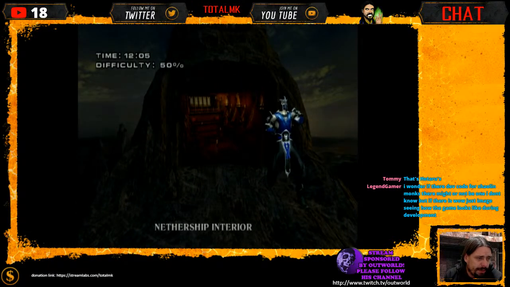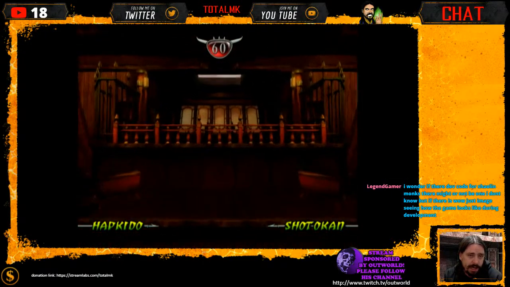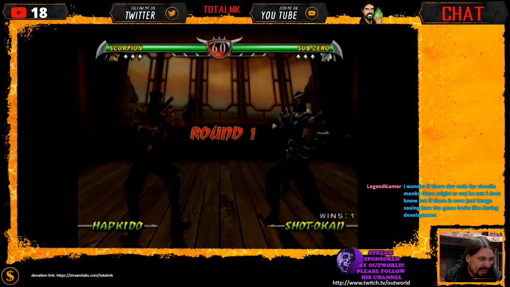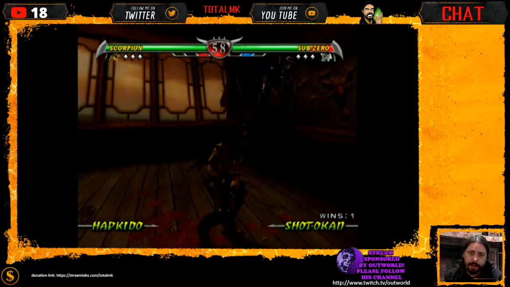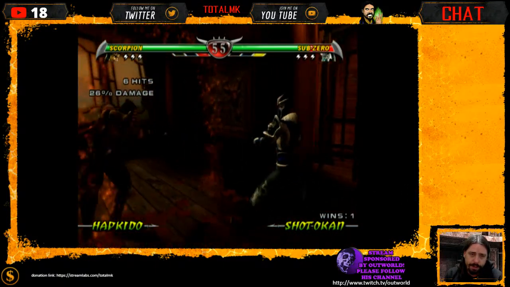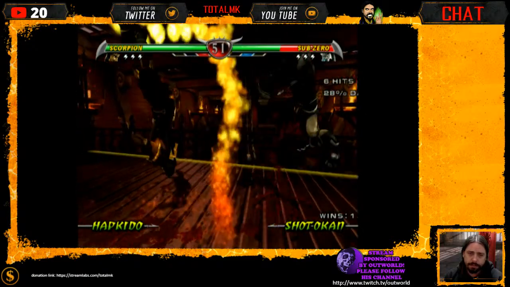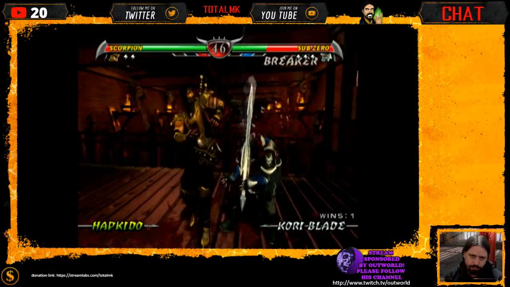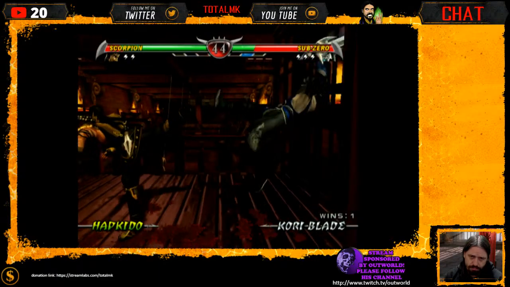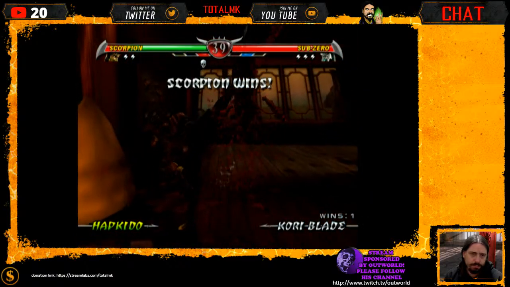Wonder if there's dev code for Shaolin Monks. I've got the E3 build of Shaolin Monks, which is pretty much dev code. So, I do have that. You just reminded me of that, actually. I totally forgot about that. I'll have to burn that to disc. Let's check it out. Scorpion wins.